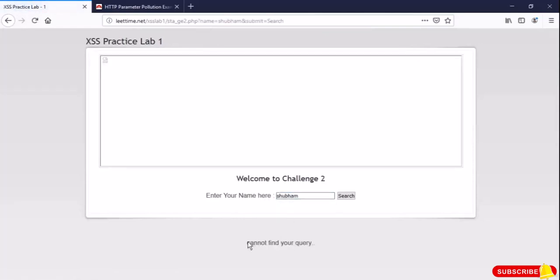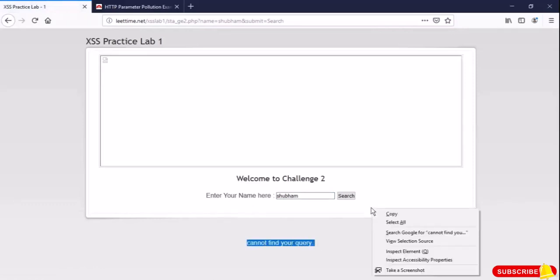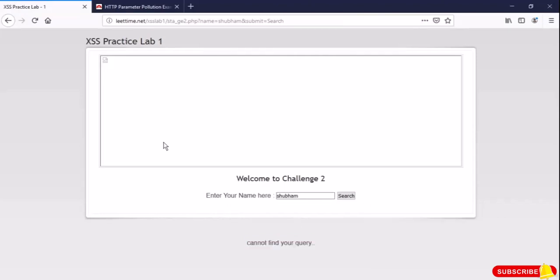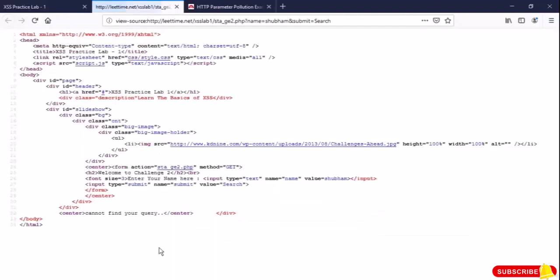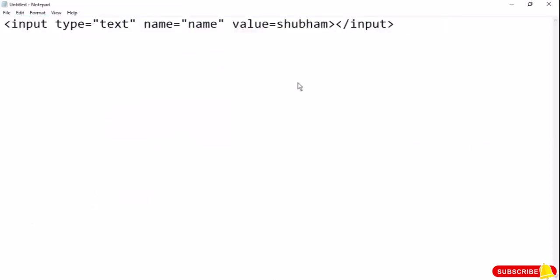This time we are not getting a reply, so let's check out the page source. No, not selection, I want the complete page source. And here it is. Here is the input field, so let me copy this. The reason it is not reflecting is this one, which is a closing bracket. So this is a closing function. In the previous video you saw that we use double quote closing, but this time we have to use this bracket only.